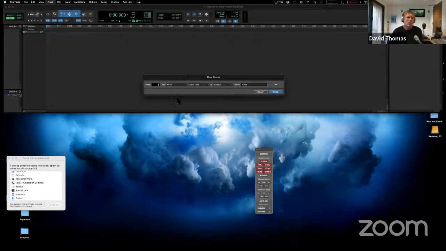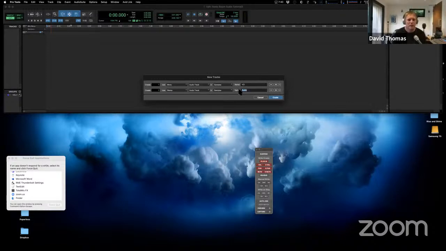So what I'm going to do is I'm going to have one mono track, which will be for the voiceover. So I'm going to call that VO. And then I'm going to have two, so you just type two stereo tracks. And the type is an audio track. I'll explain this in just a second. I won't name these here. I'll just call these audio because I'm going to give them different names.